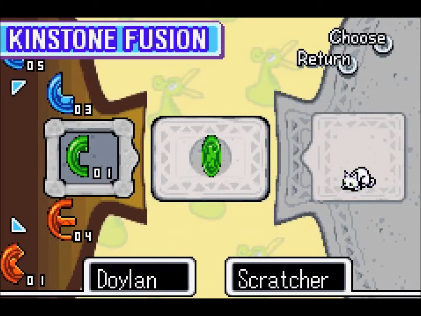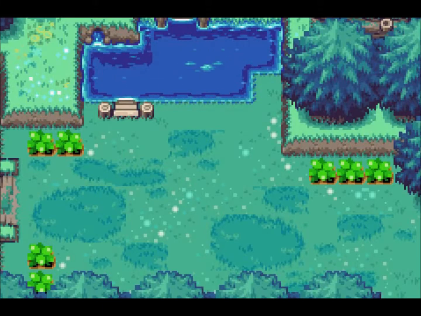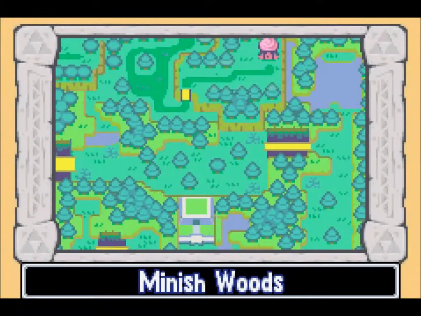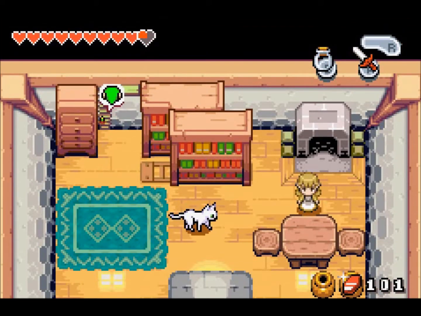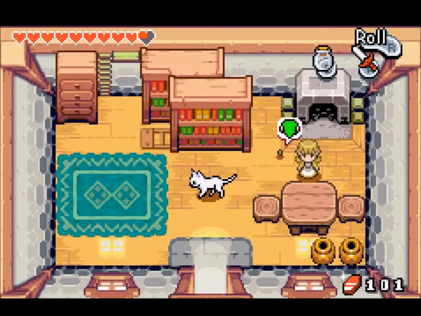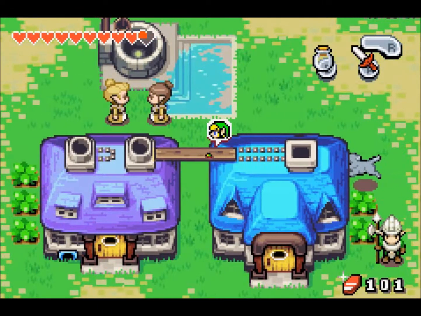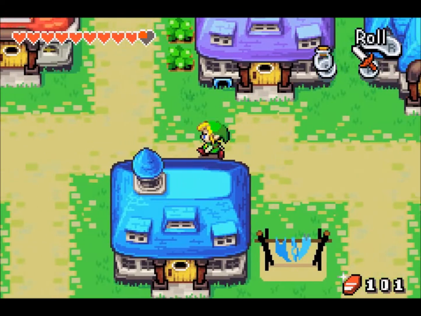Also, it's named Scratcher, and earlier we met a dog named Growler. Now, that could be completely coincidental, but, Scratcher and Growler, Scratch and Grounder, like from Adventures of Sonic the Hedgehog. I'm pretty sure that must be a reference, right? Oh yeah, and even after you fuse Kinstones, that cat's still an asshole and it tries to kill you. Oh well, that's the price of being a Minish, I suppose. Guess Capcom just wasn't a company filled with cat people, if that's anything to go by.